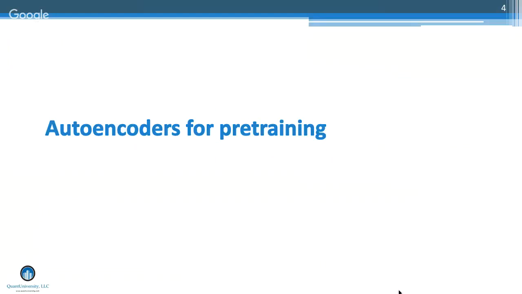Now, one of the things people talk about when they talk about deep neural networks is this challenge of, well, I have so much data to start out with. Is there a way I can do some pre-training of the model so that my deep learning models can converge faster? Some of the initial efforts were to figure out whether we can come up with a hidden representation or a reduced representation of my original feature sets, so that I can start using my hidden or reduced dimensions as inputs to my data.